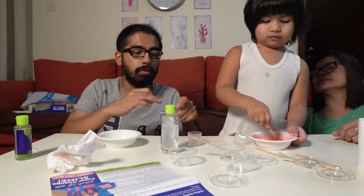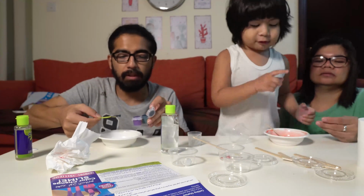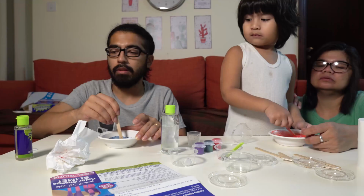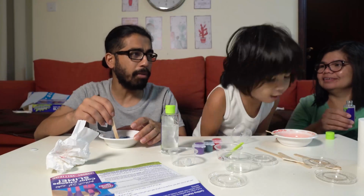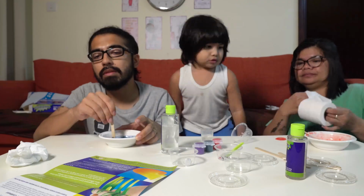1 teaspoon of blue. Boo boo. This one's not the same. Whoa. Okay, and then measure 5 ml of slime activator. Is that 5 ml? Ooh, enough.